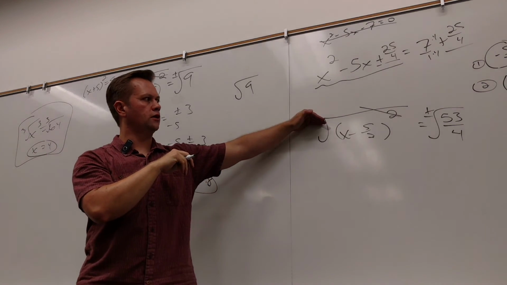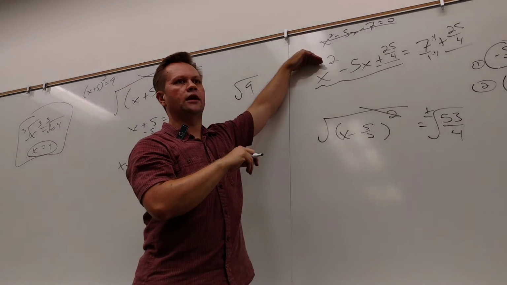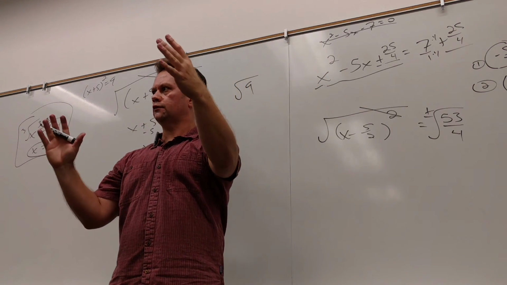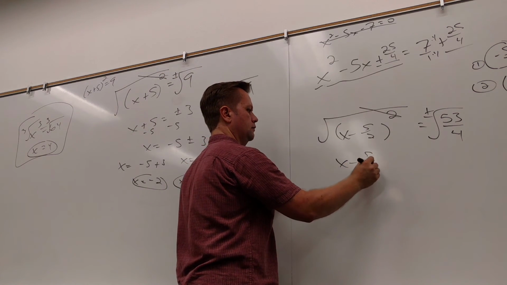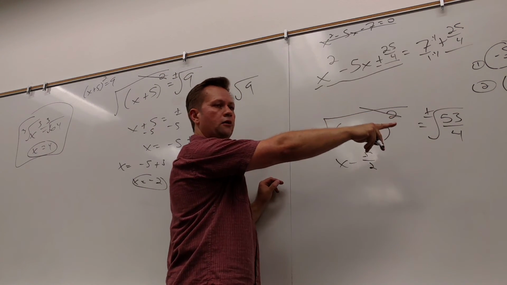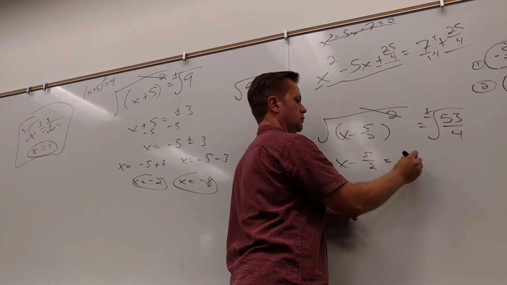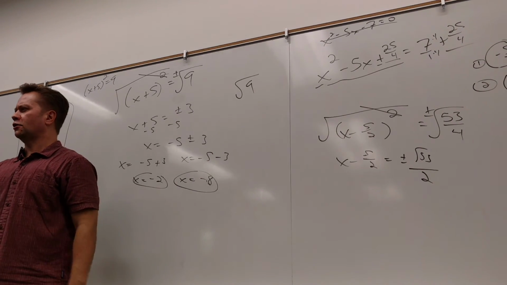So now we are doing exactly what we did here. We just didn't start with a nice thing, so we had to make it using completing the square. I had to make it into a nice form. Once we get it in a nice form, we're going to attack it. That side's not hard, right? What's the square root of 53? I don't know. What's the square root of 4? So you do the part you can, and you don't do the part you can't.